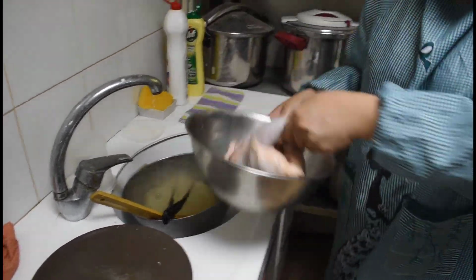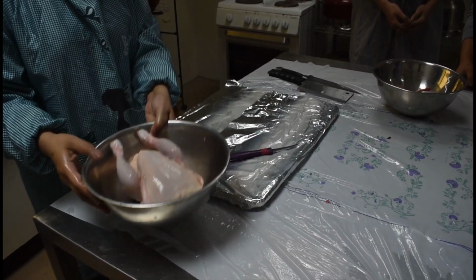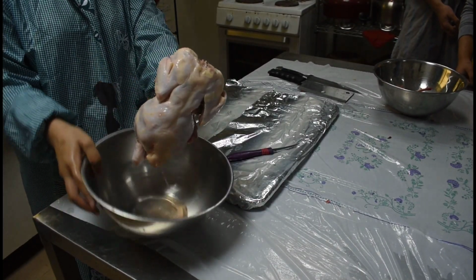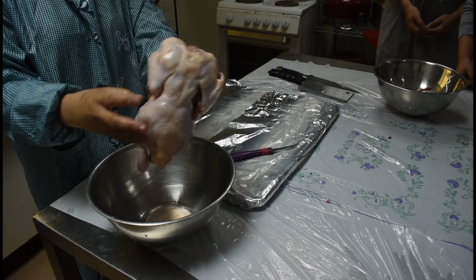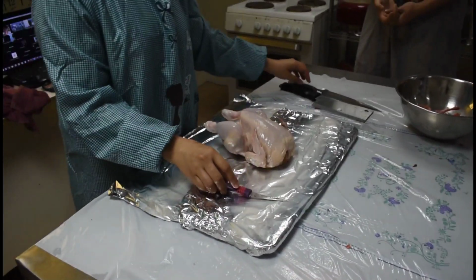Okay po. So after deboning, no more na. So always have a bowl with you so that we can avoid the drippings. See, there's blood still, di ba? So, review. We'll have some review of the parts of the chicken and the tools.